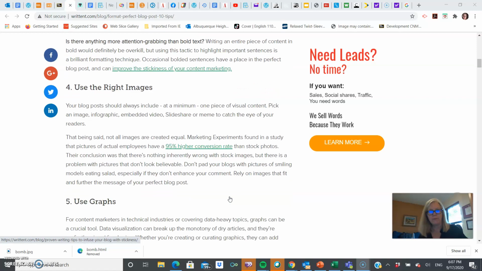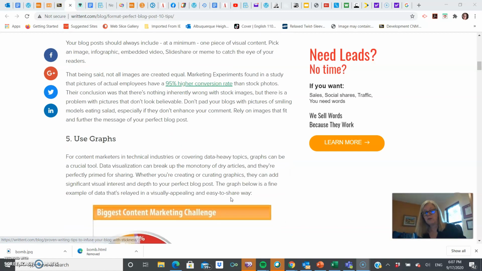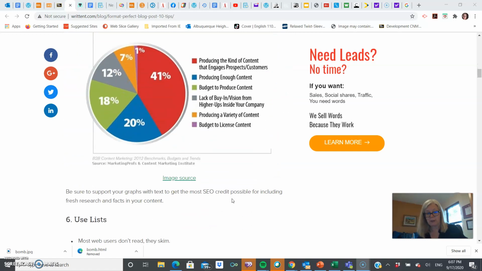That's pretty cool, right? You can use images. You can use pictures. You can use GIFs. You can use videos. You can use sound if you want to. You don't have to go crazy. I'm just telling you, you can play with this. You can have fun. You can use graphs. I don't think you're going to need to, but you can if you want to.